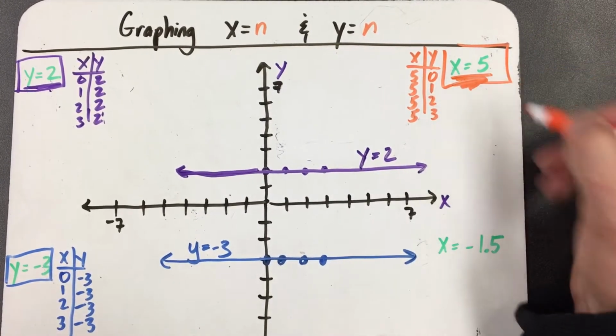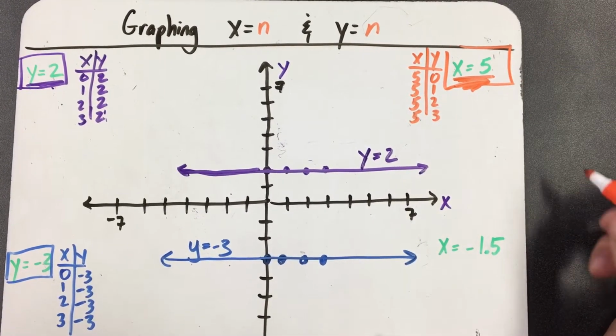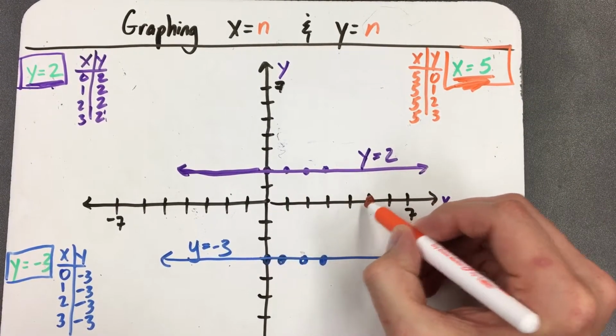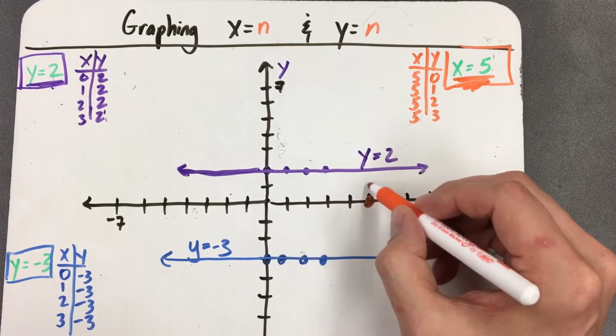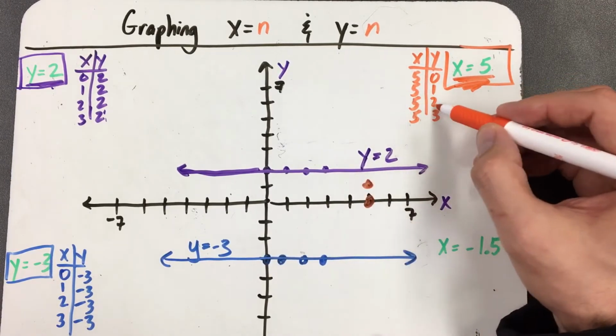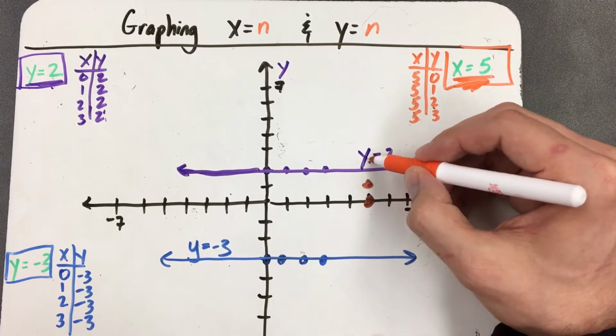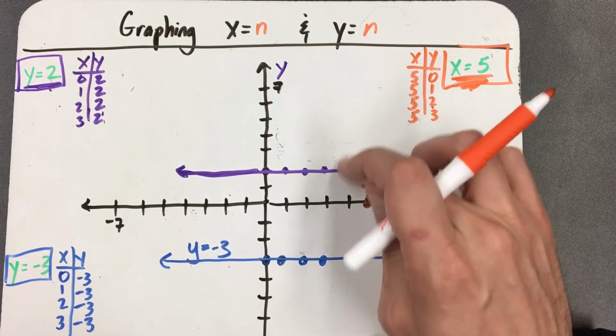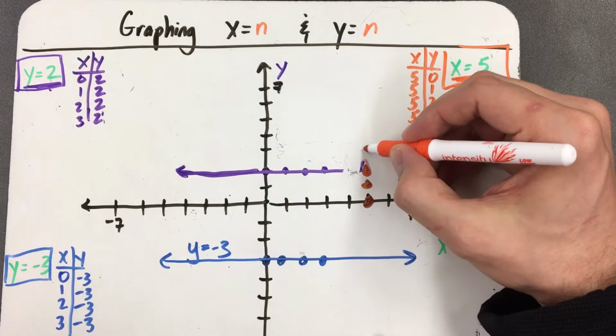All right? When it's x equals something, you can probably guess what this one's going to look like, right? 5, 0, 1, 2, 3, 4, 5. That's right here. 5, 1. The point 5, 2. 5 to the right and 2 up. It's, oops, kind of overlapping here with my other one. Let me kind of get that out of the way. The point 5, 3 is right here.